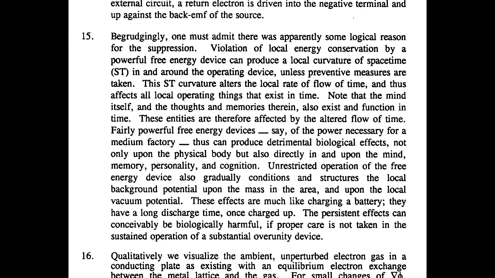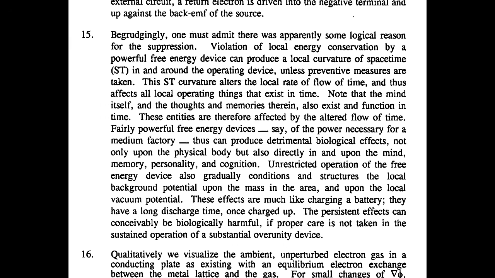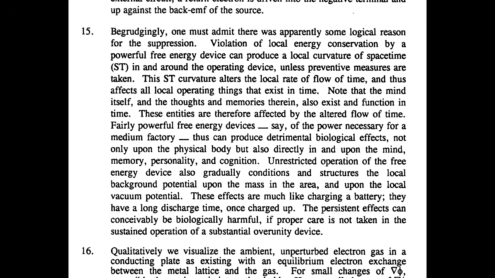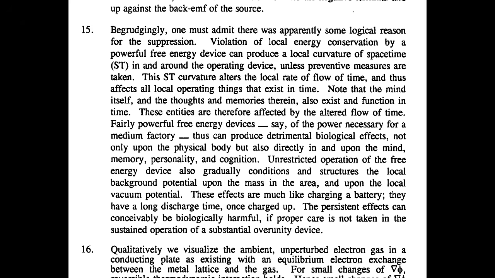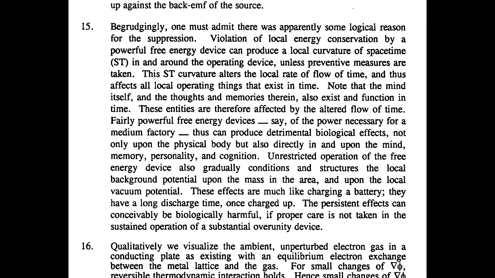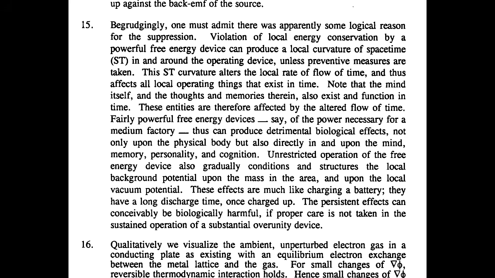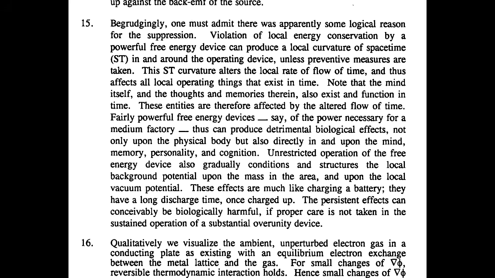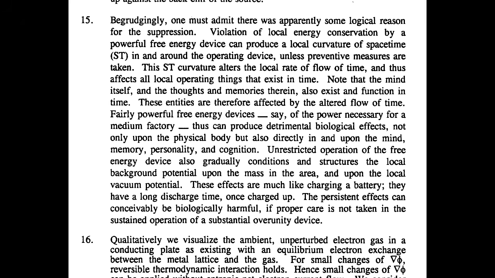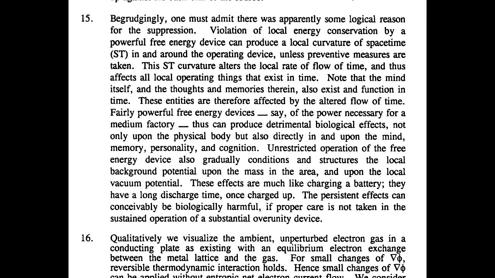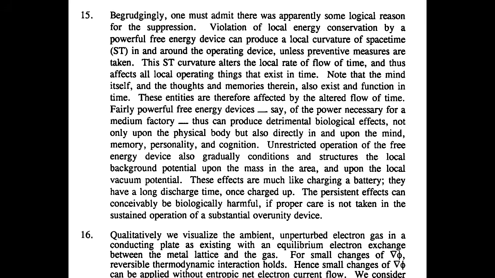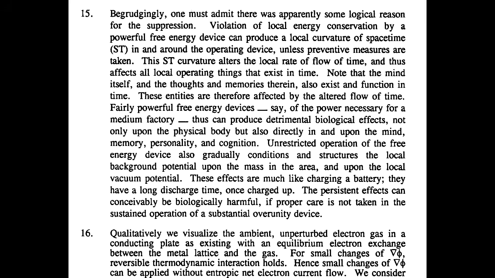Begrudgingly, one must admit there was apparently some logical reason for the suppression. Violation of local energy conservation by a powerful free energy device can produce a local curvature of space-time, ST, in and around the operating device unless preventive measures are taken. This ST curvature alters the local rate of flow of time and thus affects all local operating things that exist in time. Note that the mind itself and the thoughts and memories therein also exist and function in time. These entities are therefore affected by the altered flow of time.